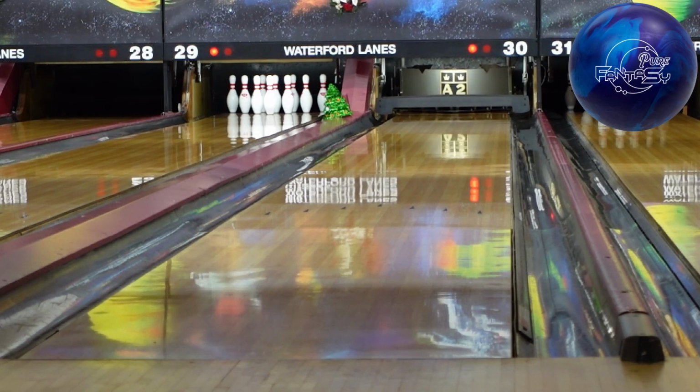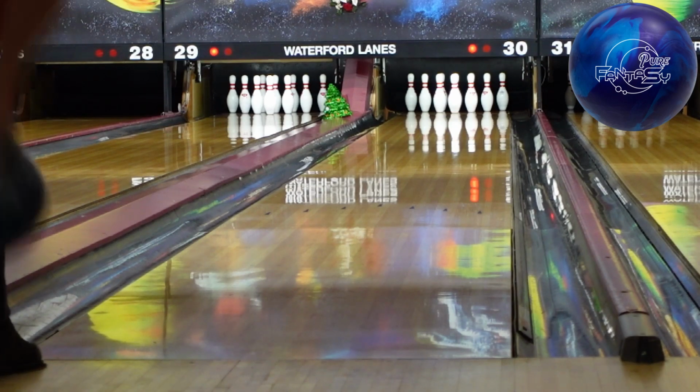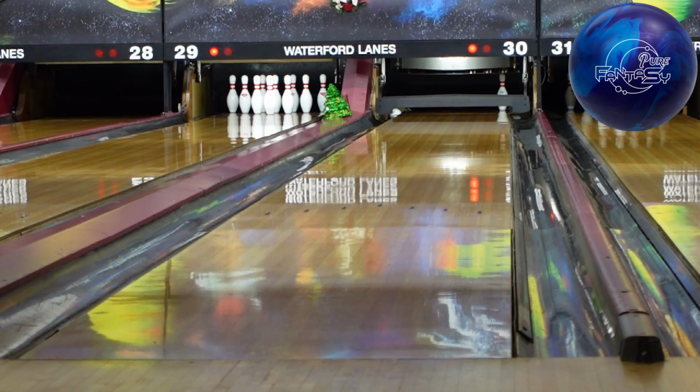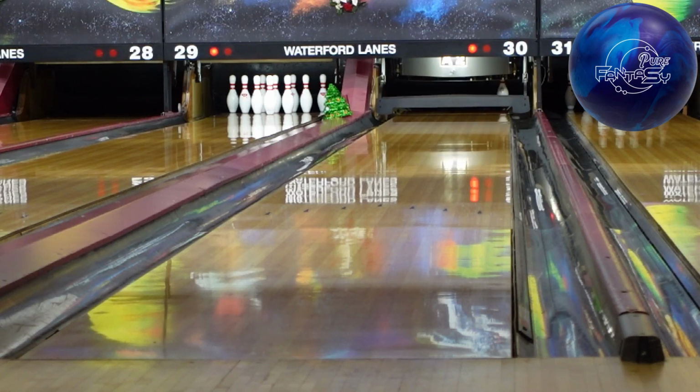I'm going to go five more left. Almost up against the ball return now. That one delayed. That one read a little too early and then delayed in the back part of the lane, so it wrapped the 10 pin. Six pin right around it.